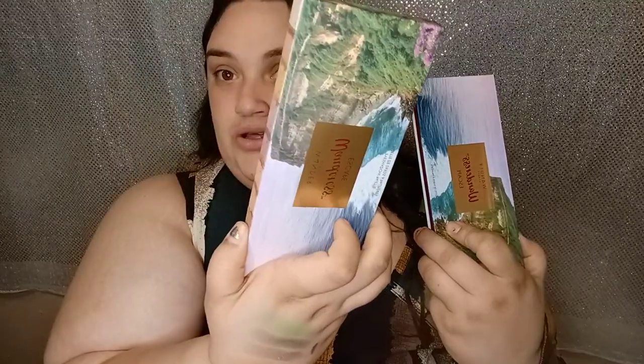Next item is this. Oh, I have this already. This is from Wander Beauty. This is the Wondrous Escape eyeshadow palette. Oh yeah, I have this already, and if you want, give me a second and I'll go grab mine. Here's my palette, and this is the one that I just got. So we're gonna swatch mine.